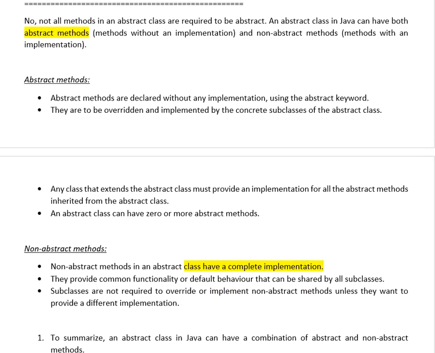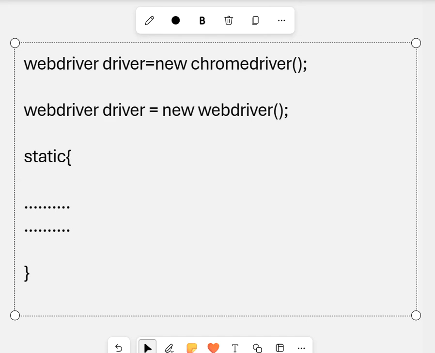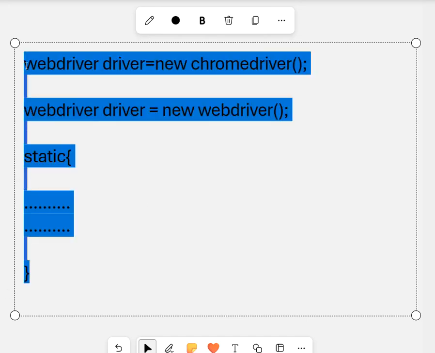So we will see what an abstract method is and what a non-abstract method is. An abstract method is declared without any implementation using the abstract keyword, and it is to be overridden and implemented by a concrete subclass of the abstract class. So we will see how we define the abstract class.